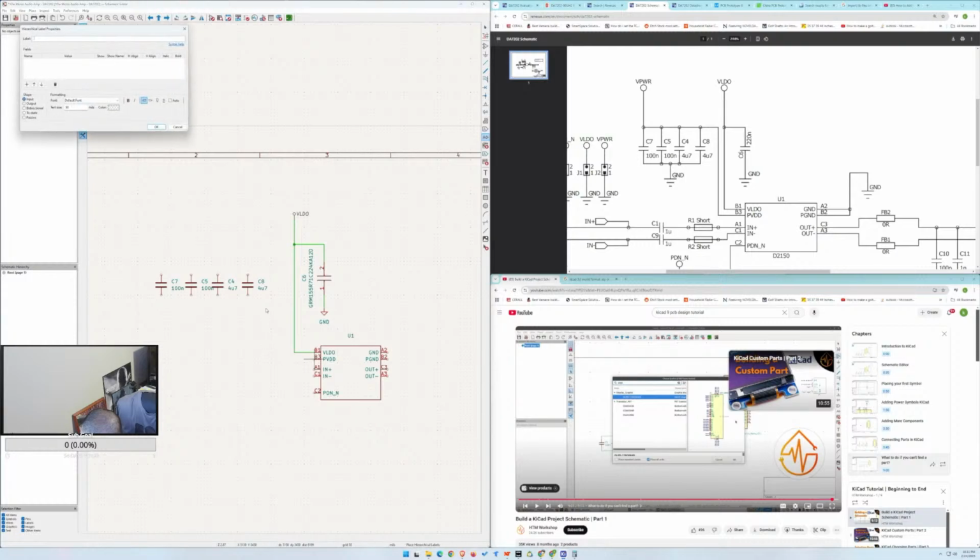So what we're going to do is go ahead and grab this. B3 is going to go up here. Beautiful. These are all going to go here.